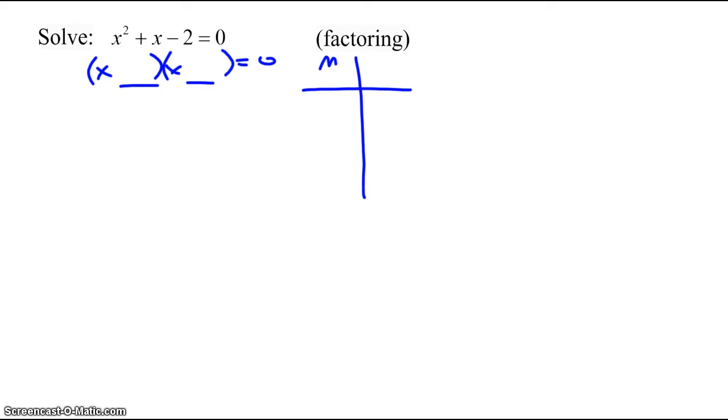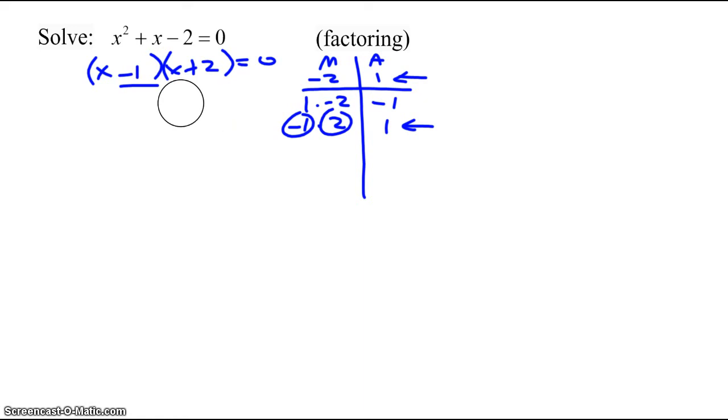We made a factor and we said that the two numbers have to multiply to the two outside numbers multiplied, 1 times -2, and they have to add to the middle number, which is 1 in this case. And so I look at all the different ways of making integers that multiply to -2, like 1 times -2, or -1 times 2, and then I add 1 plus -2 is -1, and -1 plus 2 is 1. And since I want this to be a 1, the two numbers that go in there are -1 and +2, right? So now I've got this x minus 1, x plus 2.